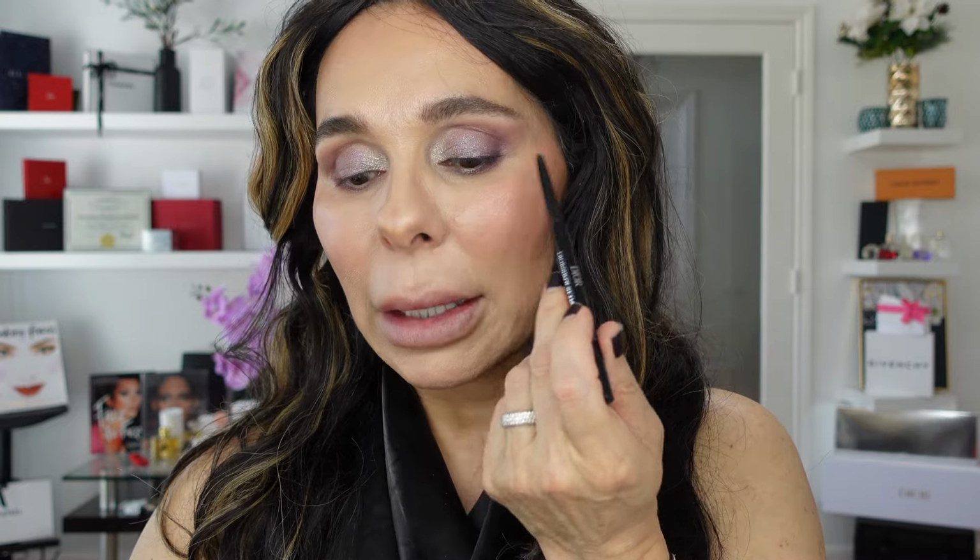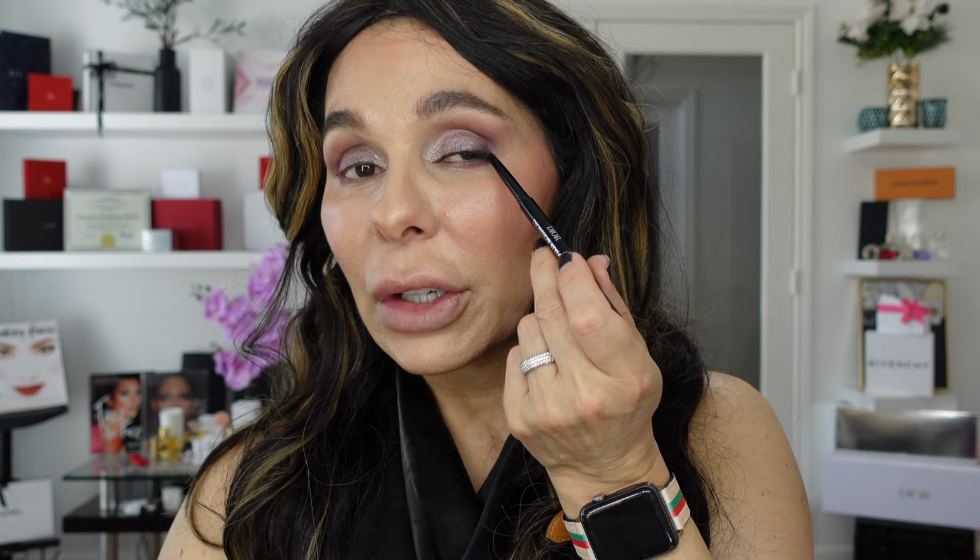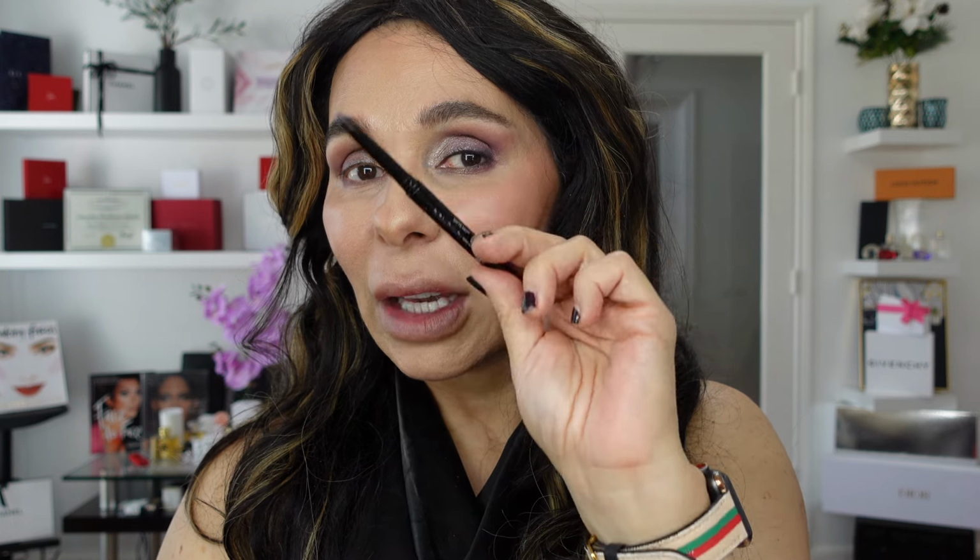Let us say you want dimension, but you don't want actually to do a wing line. You can perfectly, friends, just leave it like this. What I'm doing is I'm applying the waterline, right, all along my upper waterline, but here on the outer corner lash line, I'm diffusing the same waterproof matte purple upward, and on top I come with a brush and I do apply the very deepest shade that we were playing before. And this is what we have. Look at that. It's just a tiny little bit, and that gives as well a lifting to your eyes.